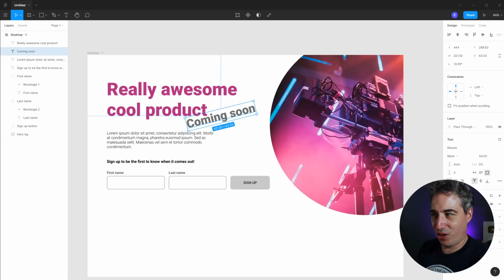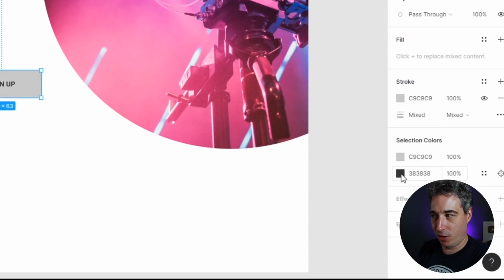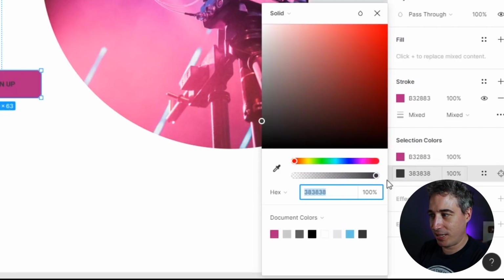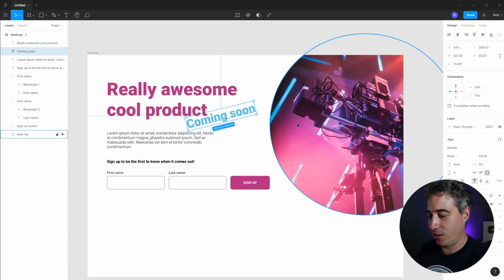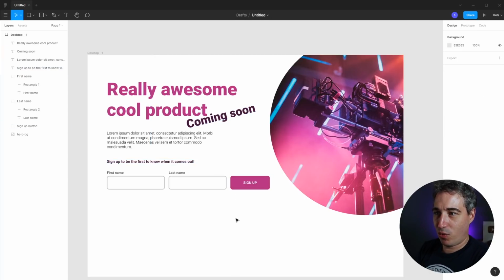Just like any other design software, if you're used to anything else, if you just click I, you get your eyedropper. I don't like it. I want something darker. Not fantastic colors maybe, but here. And now really fast, even though this is a group of items, one thing I love with Figma is it shows me the two colors that are being used here, my dark color and my light color. And now I can go to here and choose that same pink I was using, and then I can choose my text color here and bring that all the way up to white so I can actually read it. This one I'm going to bring back into the grays though, or maybe a dark purple or something like that. And this could match that, so I could run through and quickly start adding some color to these.